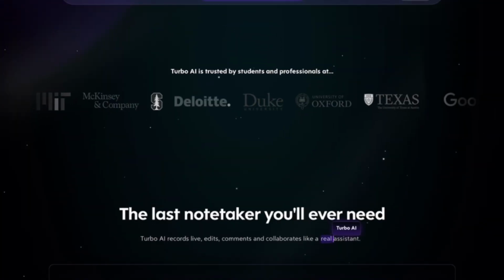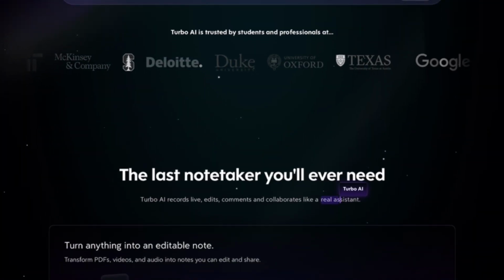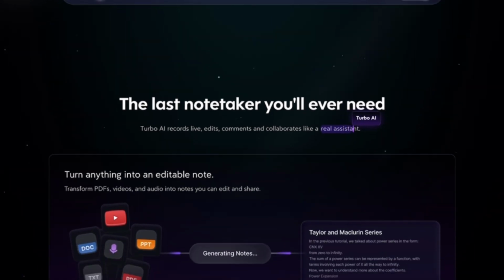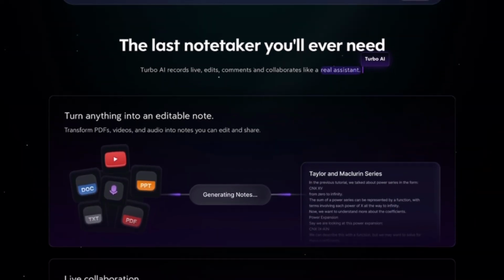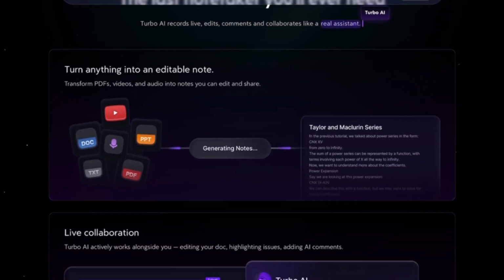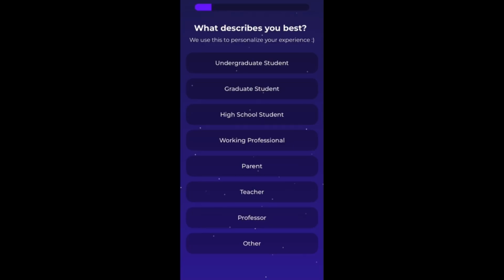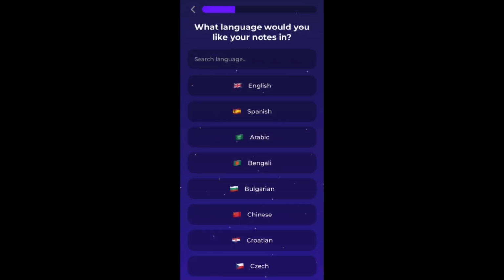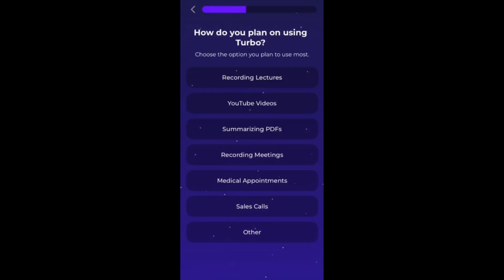anytime, anywhere. First, open your browser or App Store. If Turbolearn AI has a mobile app, download it from the Google Play or App Store. If not, visit the Turbolearn AI website using your phone's browser. Log in with your account details or sign up if you're new. You'll land on your dashboard, where you can access courses, quizzes, and AI-powered tools.